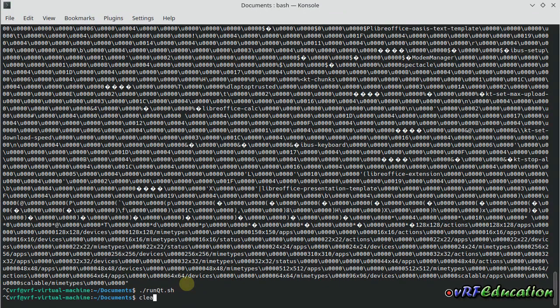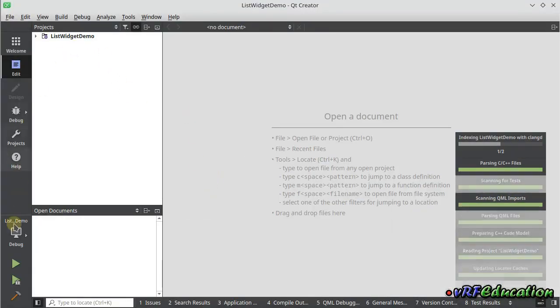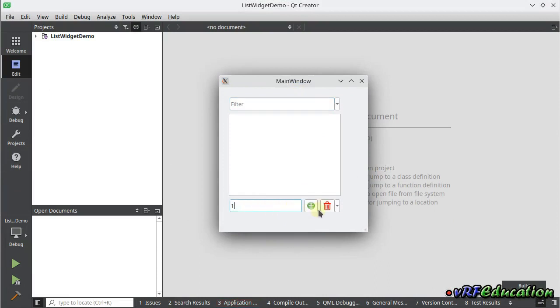Okay, let's clear it. Okay, and I'm going to run the application. So let's see it. If I add a couple of items, I'm looking for 1, and if I just press contains one more time, you can see nothing happened, and the check remained here. So if I say not contains, these items are here, start with and equals. So this is all about the filtering things, and it works quite well.